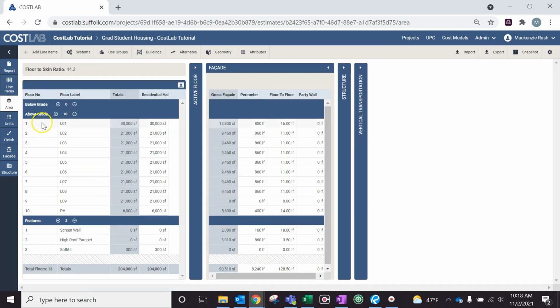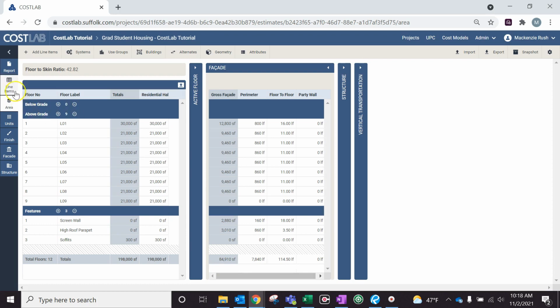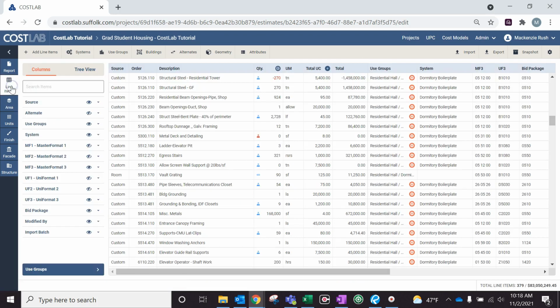When I go to area, if I choose to delete the penthouse level and return to the line items page, you'll see that our blue potion icon has become a red potion icon in metal deck and detailing, whereas our miscellaneous metals equation appears to be working just fine.